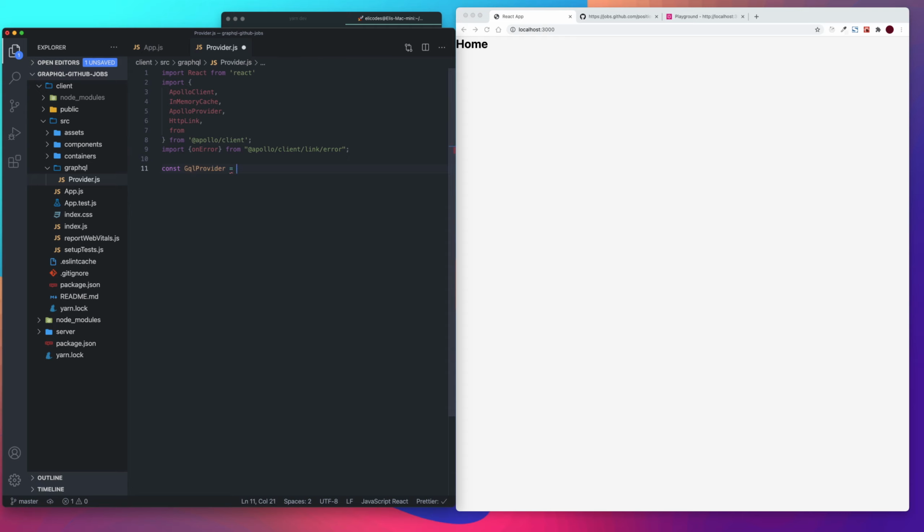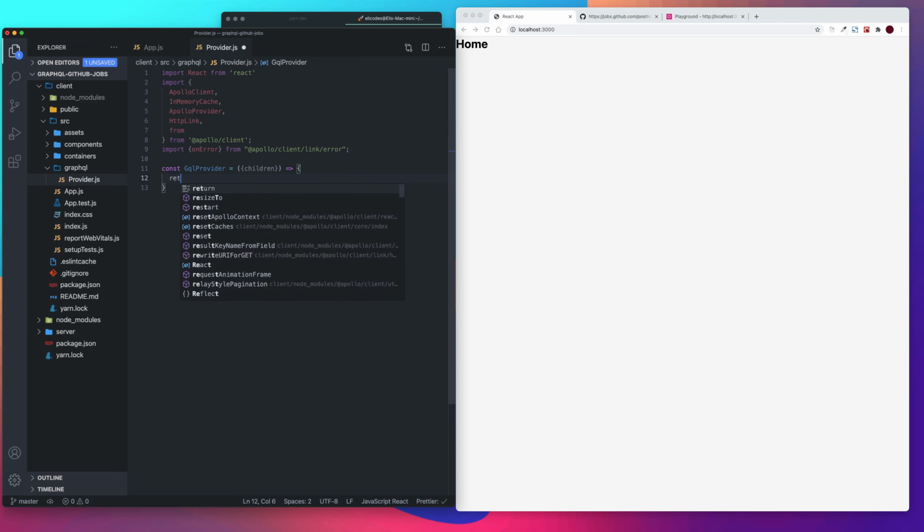It's going to be an arrow function. That should be outside of the parentheses. And then we need to destructure children, because this is going to be a wrapper for all of our components, or a higher order component.